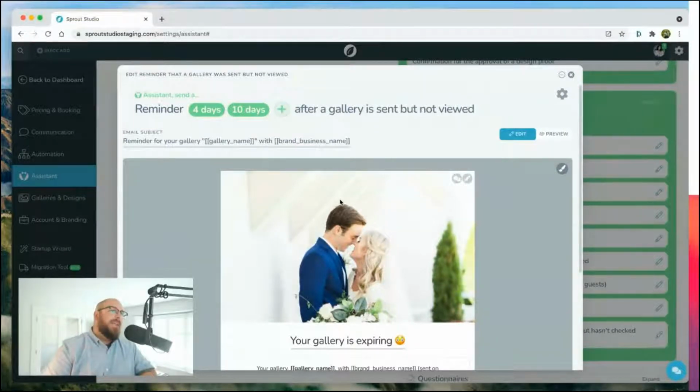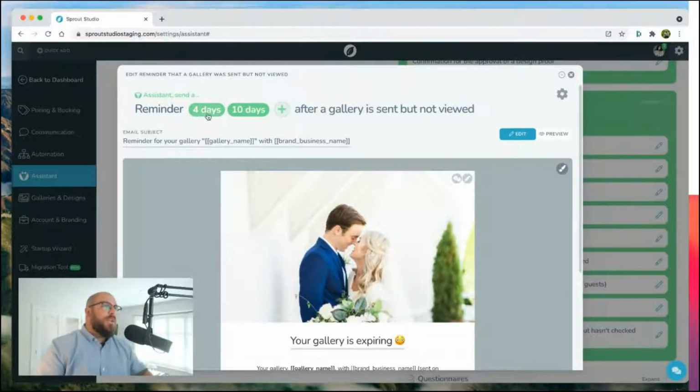Now, something else that you can do is customize when this email goes out. I don't want it just to go out 4 days and 10 days after. These are just two defaults that we have set up here. This is completely customizable for you. You can have these emails go out whenever you want them to, as often as you'd like, and you can fully customize this both globally here in your template, but also for each individual thing that you're going to send this for.